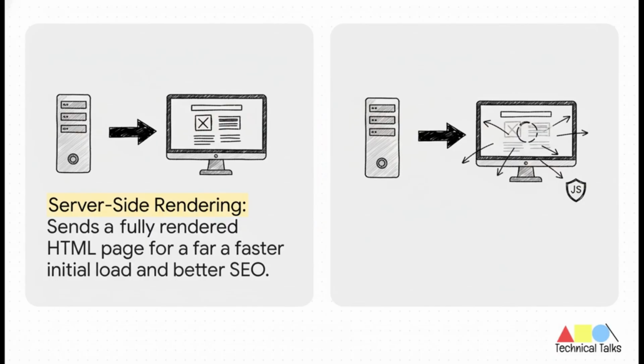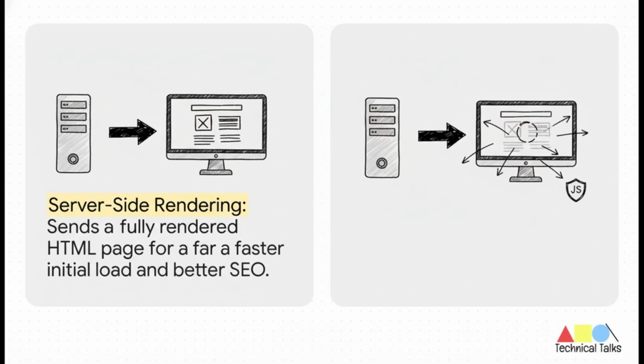Okay, next up, how does your app actually show up in the browser? You've got two main flavors here. With server-side rendering, or SSR, the server does the heavy lifting and sends a complete HTML page. This is fantastic for that initial fast load and for search engines. The only catch is, the page is just a pretty picture until the JavaScript loads in to make it interactive.